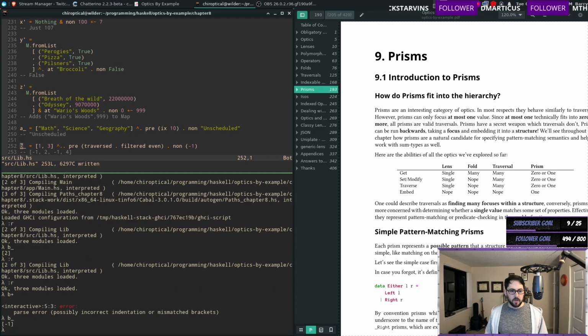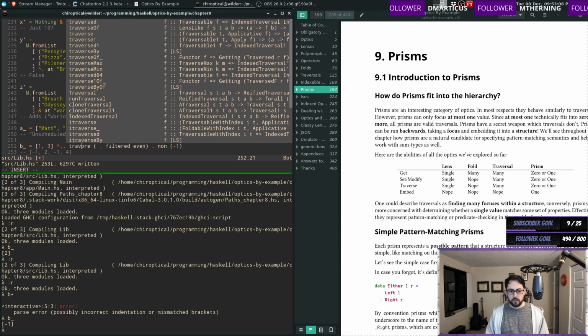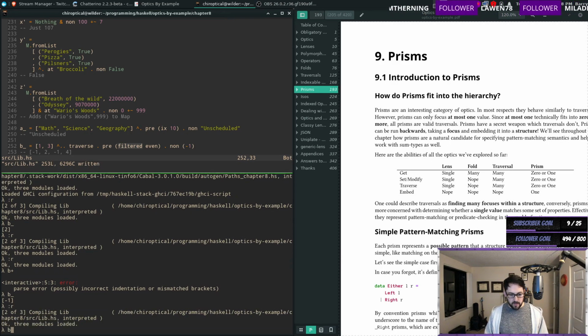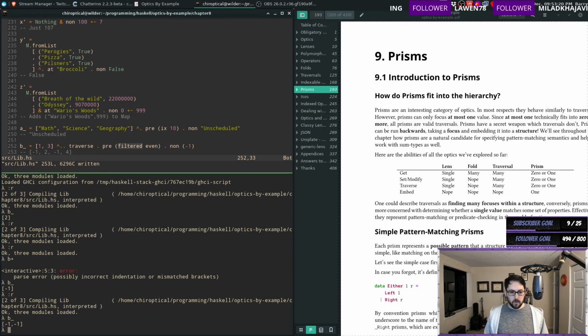Yeah. And then if we instead take the traverse out, then we're focusing on each element of the list for which we want to filter even or give us -1. So that's why this works. Oh, wait. Oh, duh. 2, 3, 4.